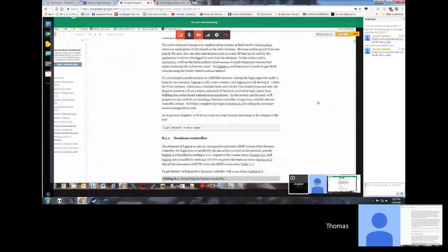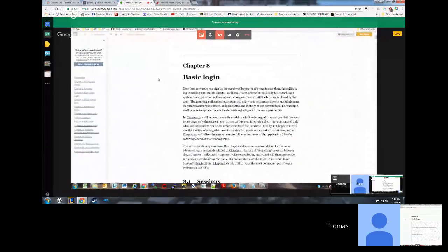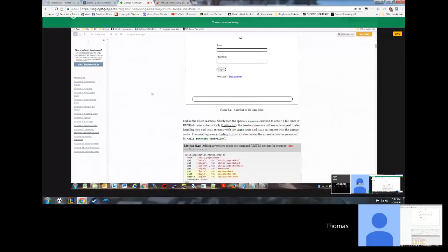Okay. Do you know what they're using for authentication? They're using the basic kind of stuff where we're not doing any third party or anything like that. We're just doing purely you type in a name and password. Oh, really? Okay, because that's actually the harder way to do it. Yeah, that's what I was thinking. Yeah, the normal way to do it nowadays is third party. That's the way everybody does it.